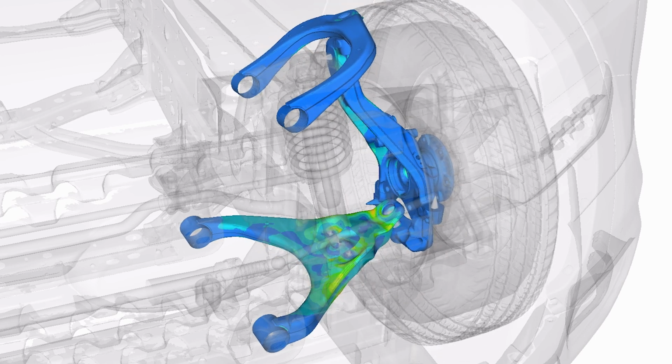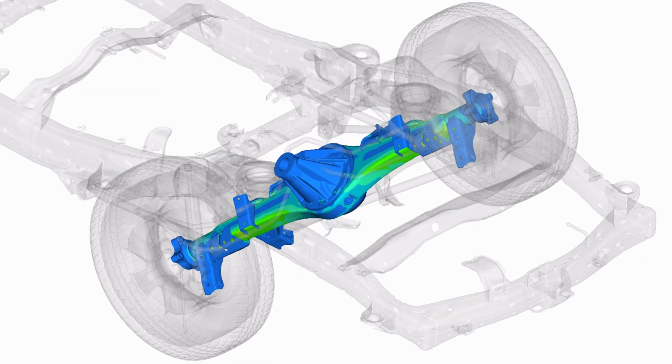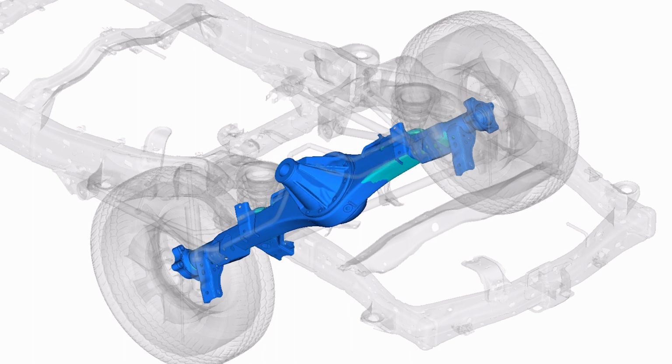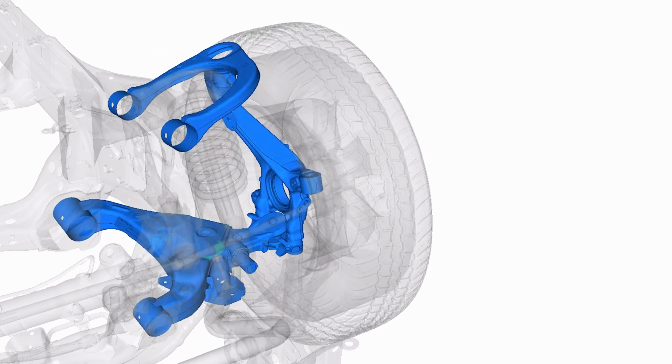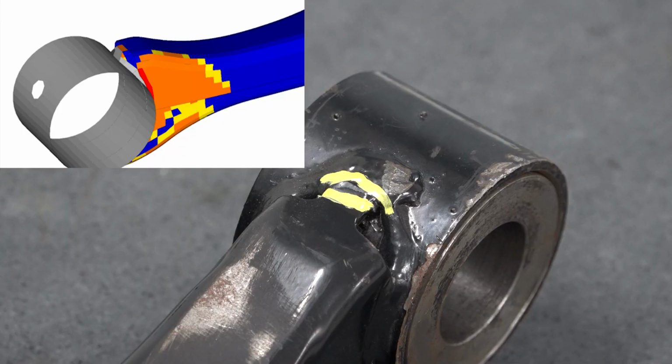It depends how welds and those sort of connections are modelled, but generally we'll be able to recreate those failure points and load paths, and again, whether it's a static overload test or a fatigue test, the results will vary and we'll be looking for different things. But in an overload test, we'll look at loads and deflections. In a fatigue test, we'll be looking for a failure, like a crack location, and roughly around how many cycles that crack starts to occur, and line that up with the virtual model.